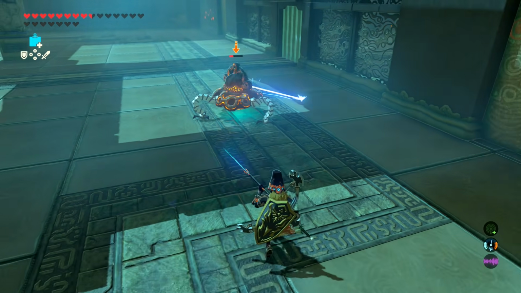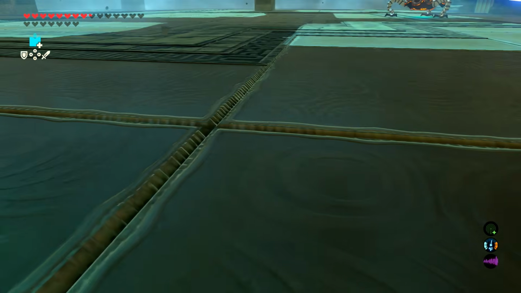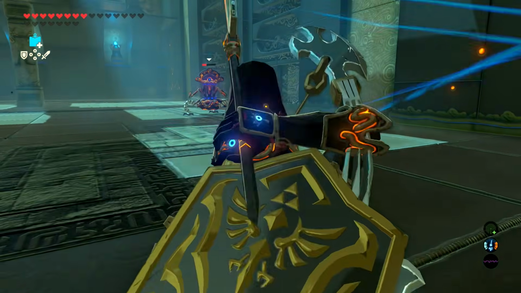Oh, no, he's doing this. We can't play jump rope. Link is not great at jump rope. Keep that in mind. No, why is he crouching? What are you doing?